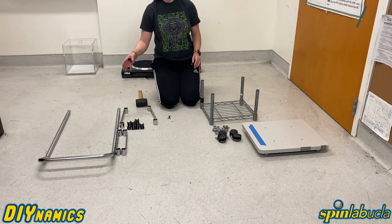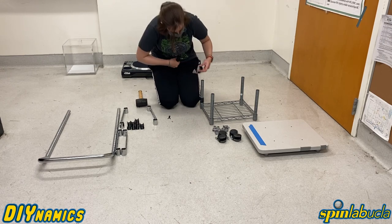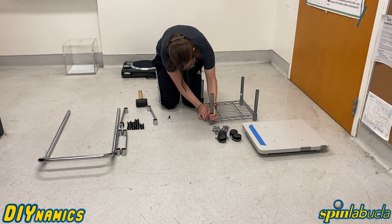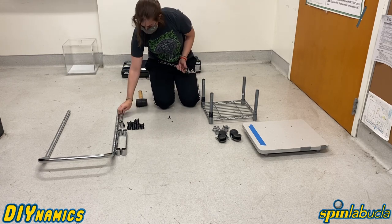It just depends where you want your handle to push your cart. I personally like having it on the shorter side. It makes it feel more cart-like. Put those two together, slide until you get a click. Nice. Okay. Now we're going to attach our first extra arms.